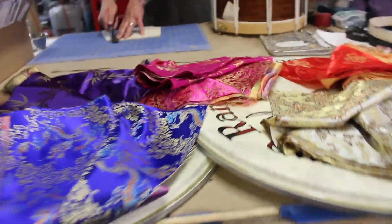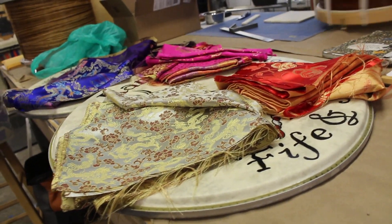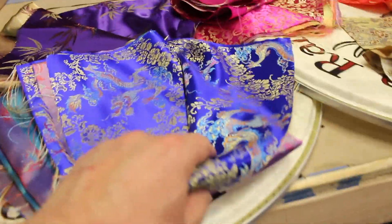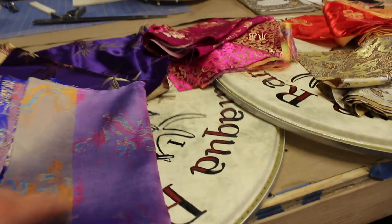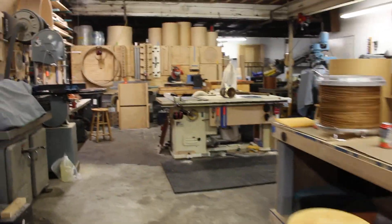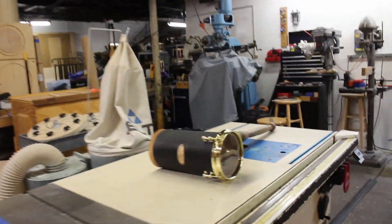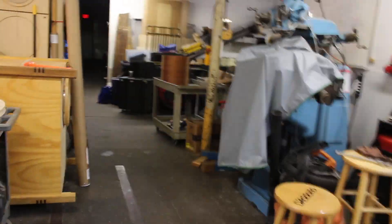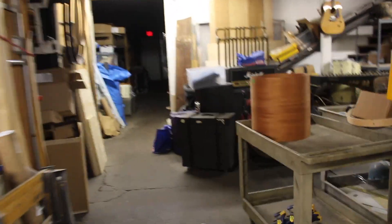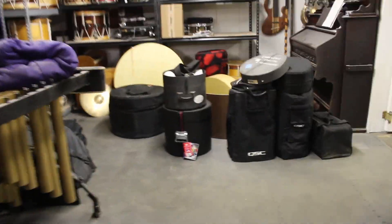These are gonna be cool - we'll see how many we can pop out. We're just going to order as much shell stock as the credit card can handle and then we'll mill and wrap. The only limiting factor will be throw-off availability - how many throw-offs we can get. Alright, that's a wrap - shutting down, good progress. Monday's a holiday, not sure if my HVAC guy is coming. If he's not, and I've completed my attic work, and if Bill's actually working that day, then maybe we'll be back - or maybe we won't. We'll find out.